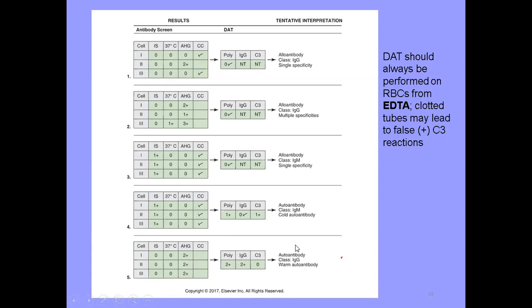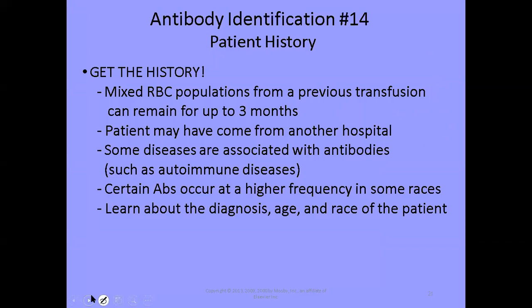So one explanation for this is a warm autoantibody, warm reacting only at AHG phase, it's IgG. They're saying auto because the DAT was positive. I'm going to put out there to you guys that we could also get these same results right after a transfusion reaction. Okay, so if this person was recently transfused and their screen now is popping up positive with this positive DAT. Remember, DAT just tells us sensitization has happened in vivo. So another explanation could be a transfusion reaction with a warm reacting class IgG as well, if they were recently transfused. Okay, so look those over. They are important.